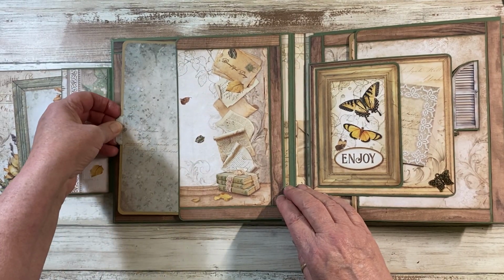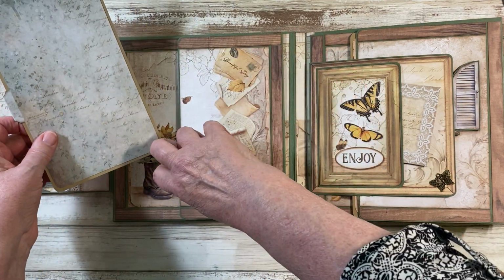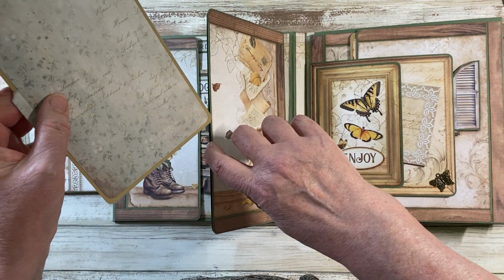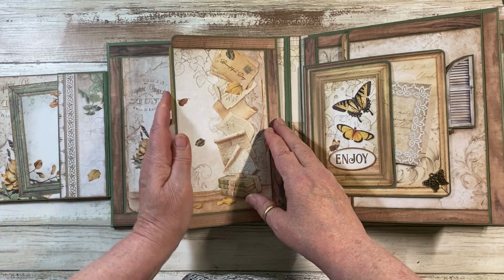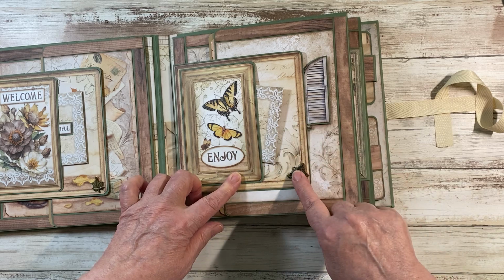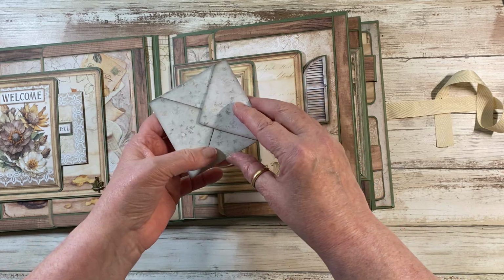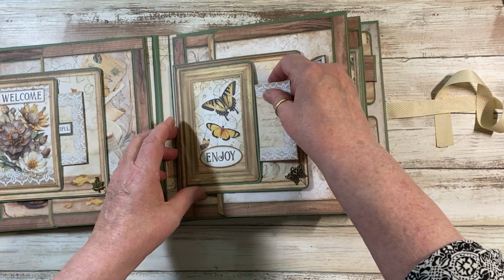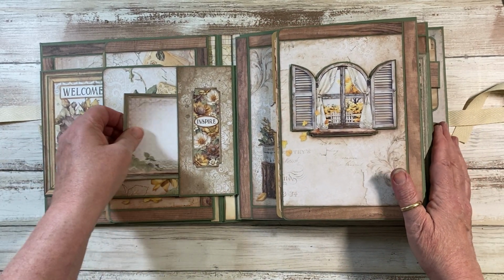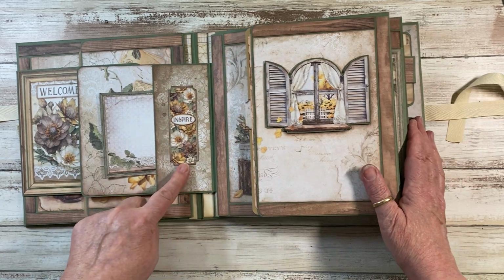Oh, and there's a pull-out. And I had just enough paper to cover one side, so that's what I did. And these little tags here are out of the 8x8 collection. And then over here, the same. The 6x6, I put a little brass element here, created another pocket, made another envelope out of the 12x12, opened this up, and then on this side we have, out of the scraps again, I created a pocket. Here's a little tag out of the 8x8s.